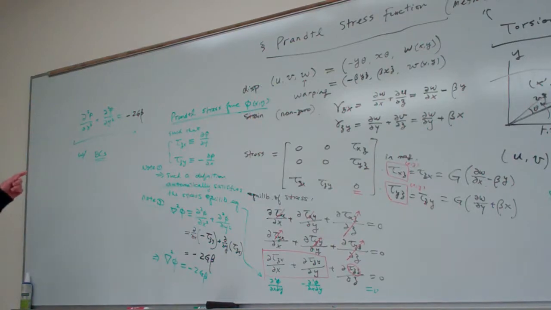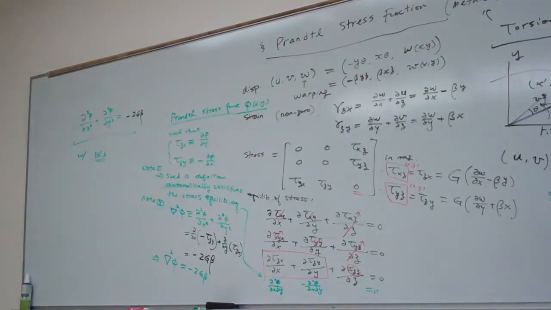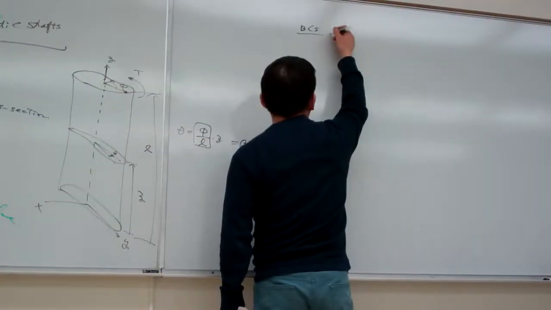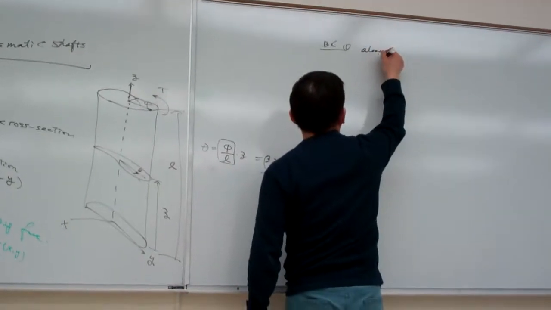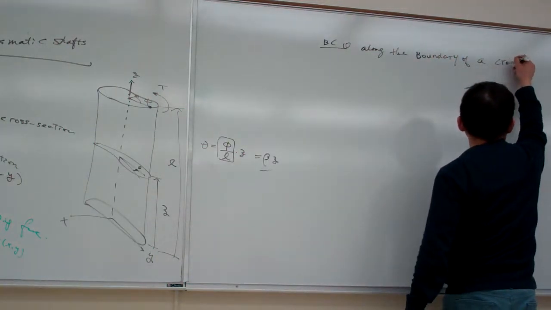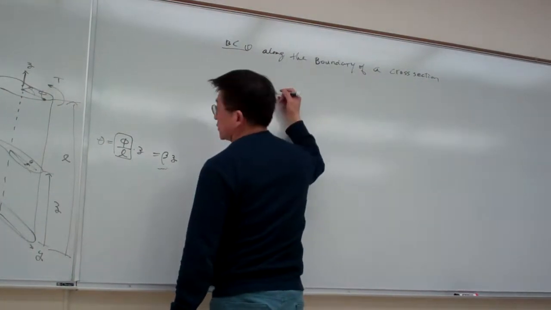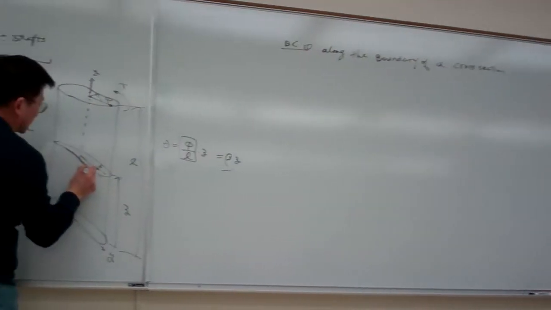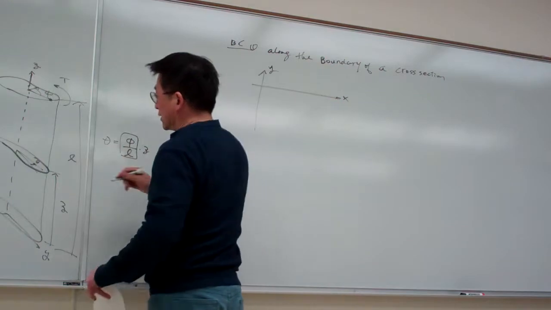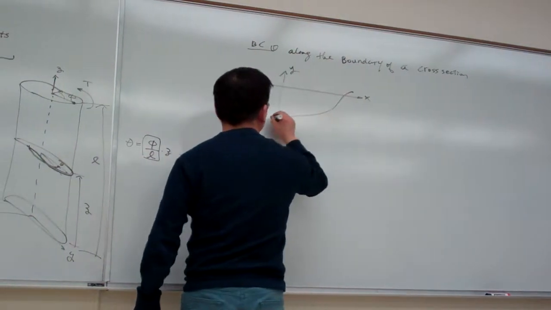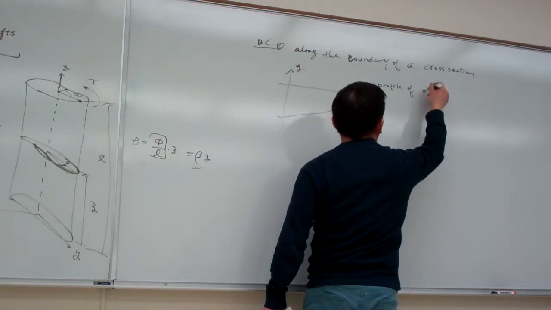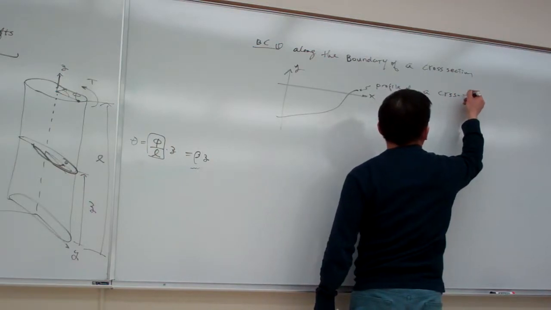So the remaining is on the boundary conditions. The boundary condition is the same thing as the first approach. So let me write this very quickly here. The first boundary condition is along the boundary of the cross section. So in any cross section, let me pick this cross section here and show that one. So this is the XY axis, and let me just show this segment. That segment is something here. So this is the profile of the cross section.